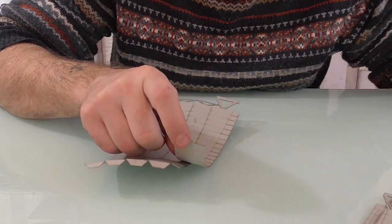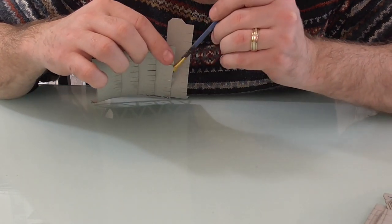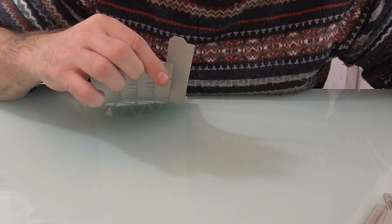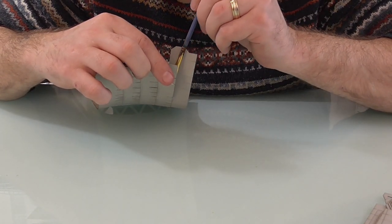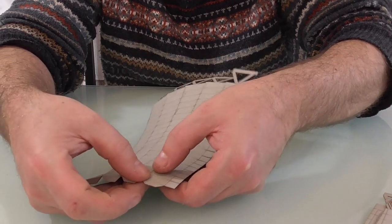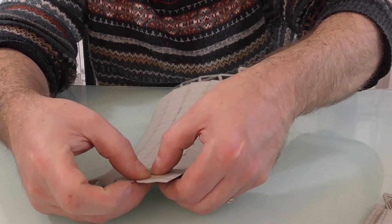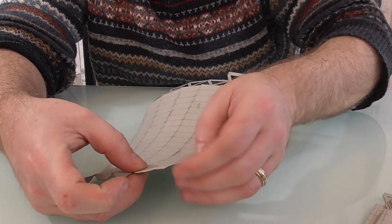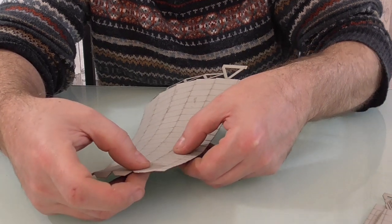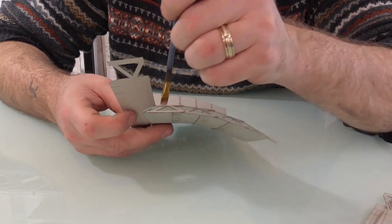I'm just going to bend this up. Find them tabs. Okay, pull it apart slightly, line up them lines again, and just when you're happy, push them tabs onto the back, just allow that to dry. And flip it around. I'll get these last couple of tabs.